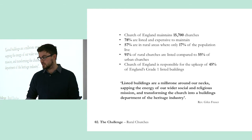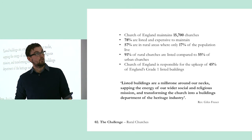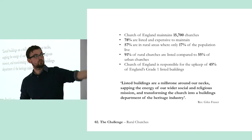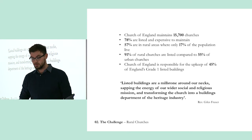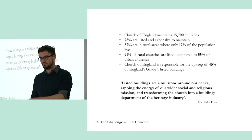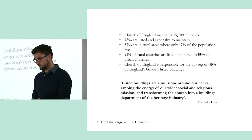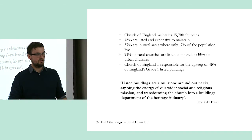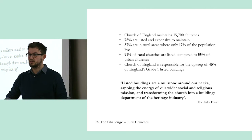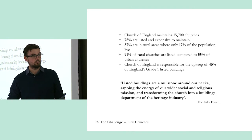Number one: there are a lot of churches and most of them are in the middle of nowhere. 57% of all churches in the Church of England are in rural areas where only 17% of the population actually lives — showing the disparity between the spread and where people are actually dwelling. The Church of England is responsible for the upkeep of 45% of England's Grade One listed buildings. Giles Fraser says they're a millstone around their necks. Very often administering repairs is left to the vicar, and believe it or not, that is not why they joined the church — to look after drainage and rainwater pipes on listed buildings.